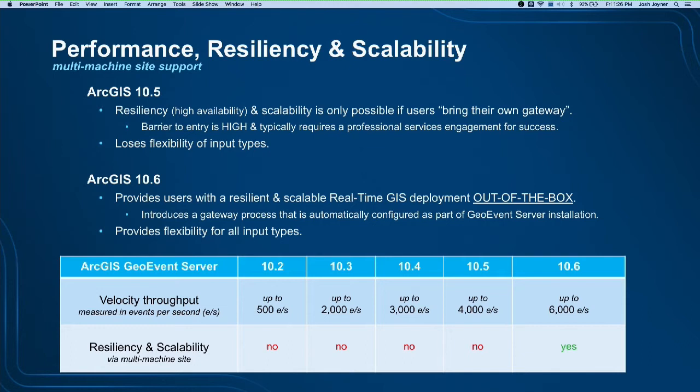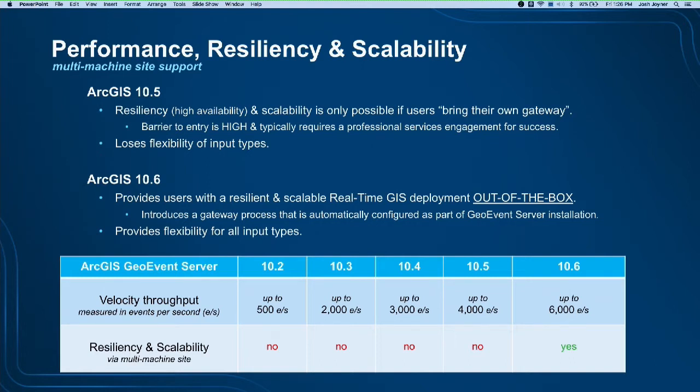And the other challenge with it is you lost all flexibility. One of the nice things about GeoEvent Server is you have out-of-the-box connection to about 20 different types of data feeds, and you have add-on components in the gallery that let you connect to different third-party vendor feeds. But when you went with this solution, with say Kafka, for example, you were responsible for getting all of your data into Kafka because that's the only method we were able to communicate with to bring the data in.